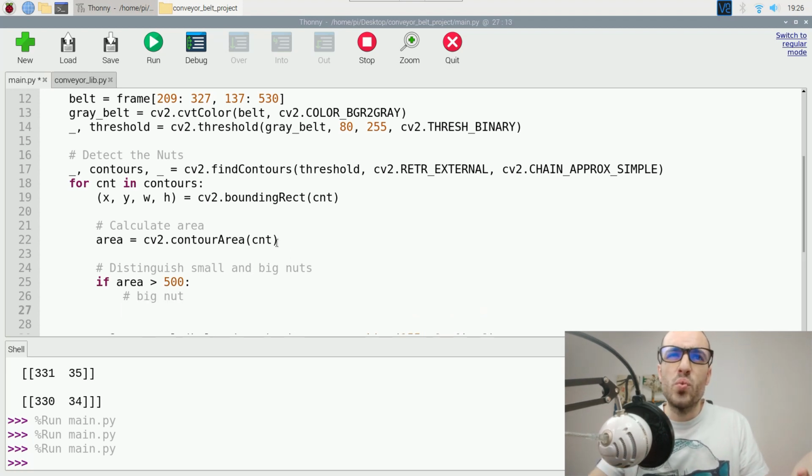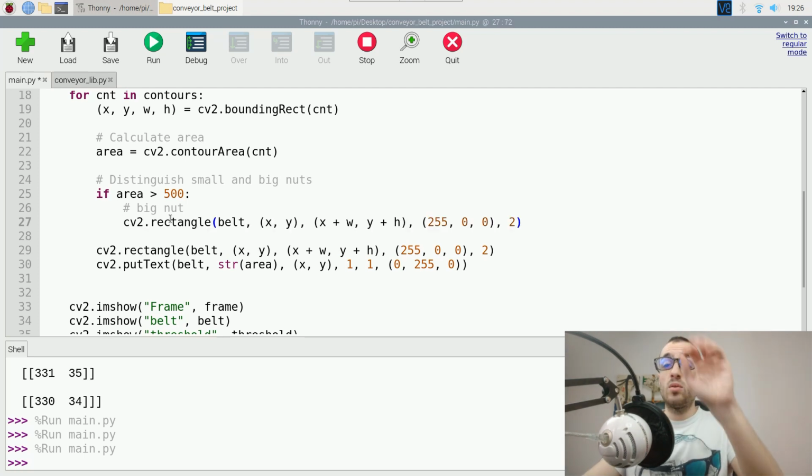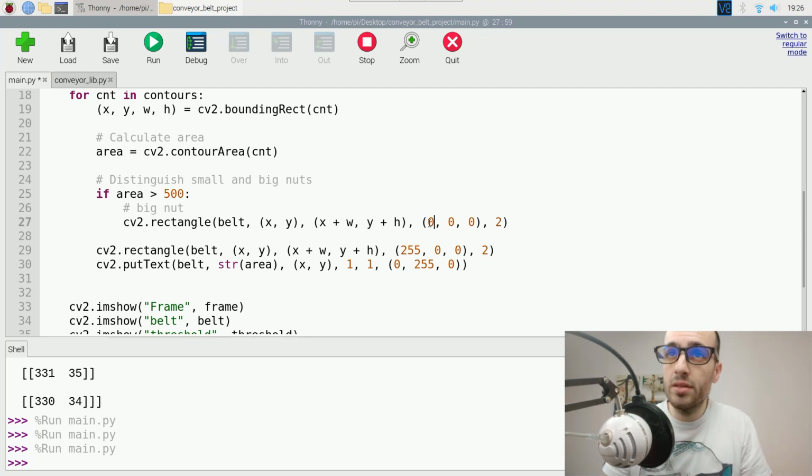And what do we want to do? We can, for example, draw a red rectangle to make it stand out on the video. So instead of 255, 0, 0, blue, green, and red, we say 0 blue, 0 green, and 255 of red.